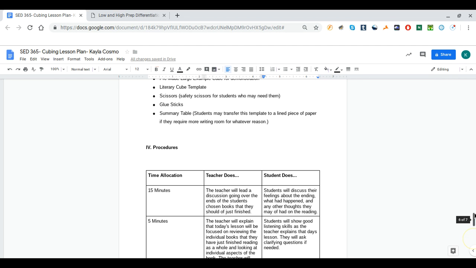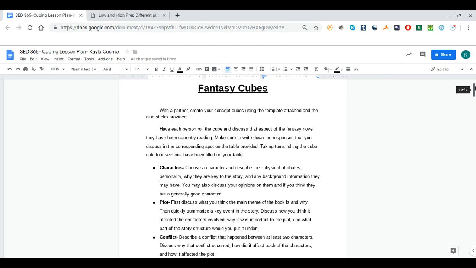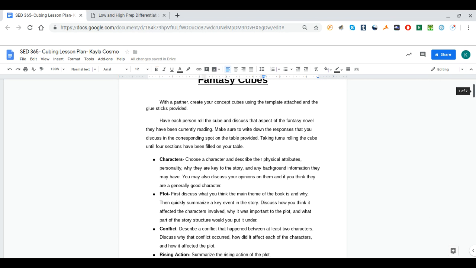And so for our materials for the lesson, we have this little sheet describing what students will need to do. I'm not going to read this for you since it is very crazy. But this basically is describing what I just described to you, that they will be with their partner, they will make their cubes and take turns rolling their cubes until they have at least 4 sections filled out on their table, and that these sections will be what they use to help with their essay later.